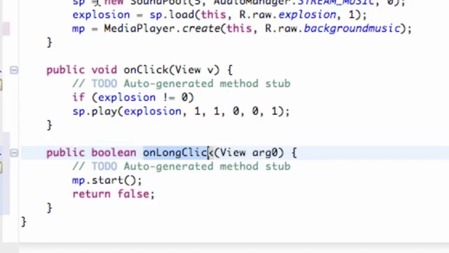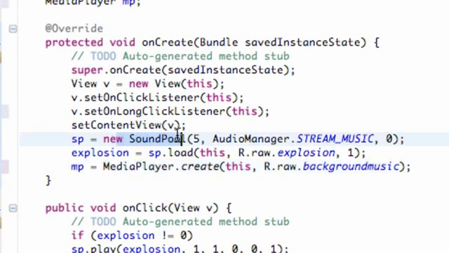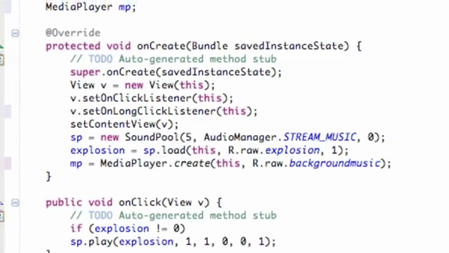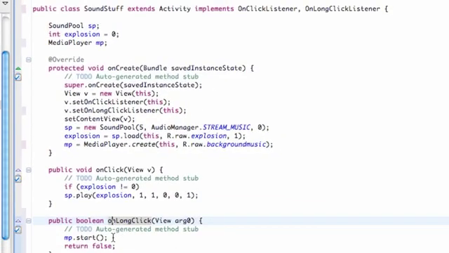And again, the difference between the media player and the sound pool is the sound pool will allow it to be loaded into memory, whereas the other way it's going to kind of stream it. So the sound pool is just short clips that can be played quickly and effectively, and that's what you're going to use the sound pool for. Whereas when you want a longer background sound, you're going to use the media player. So again, nothing too new. We set up a media player and this OnLongClick method for the most part, and that's all that's going to happen.